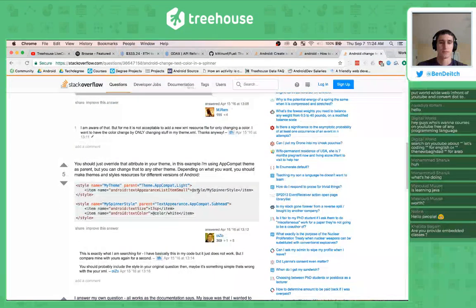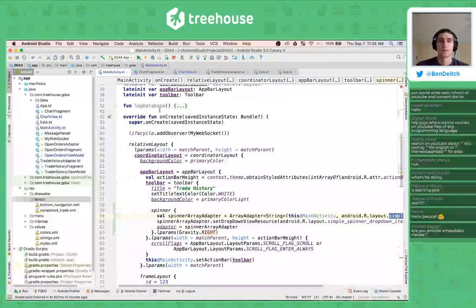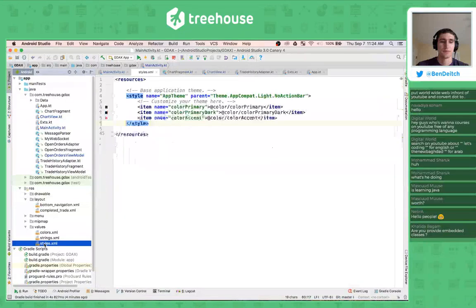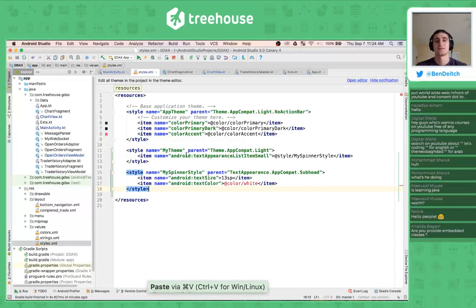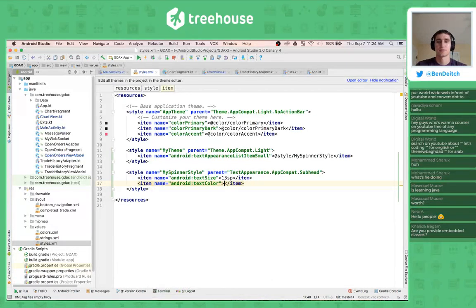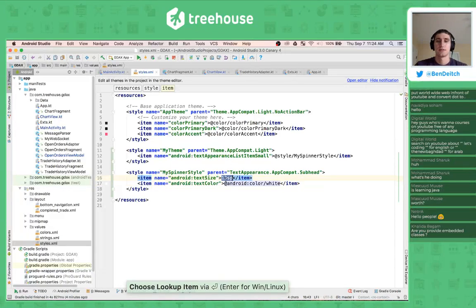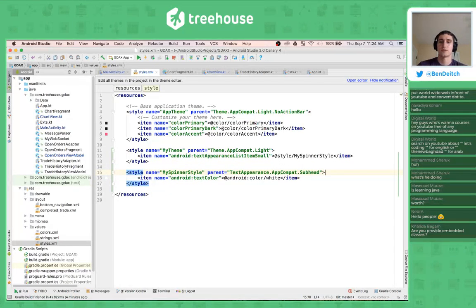Okay, here we go. Just override. Yep, that's what I was thinking the first time. Perfect. Okay. So back in styles, because we just want to change the color. Fine, don't accept color that white. Accept Android color white. Haha. I don't think I necessarily want to change that font color.